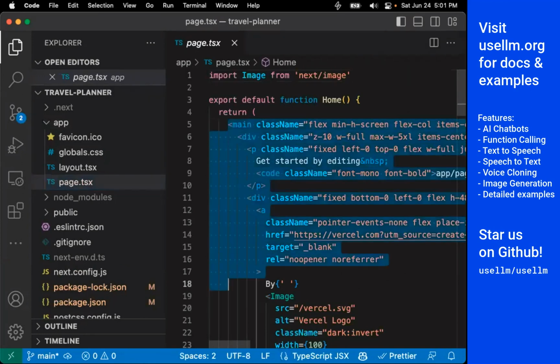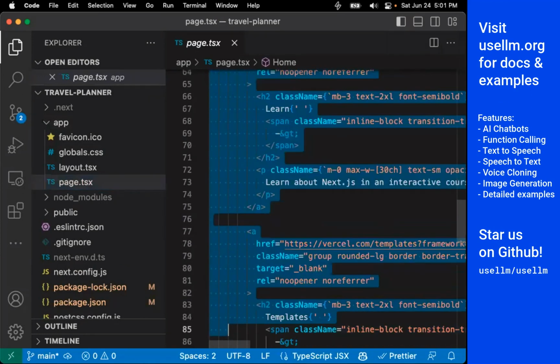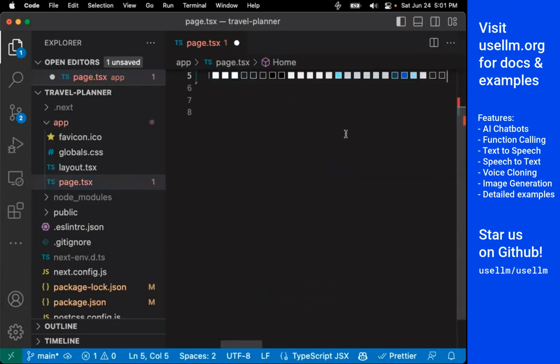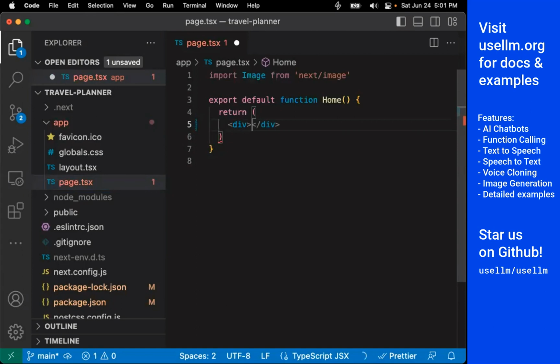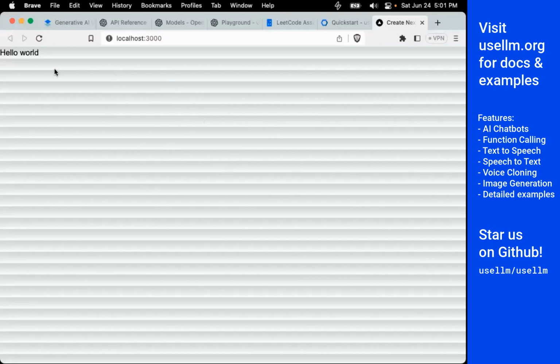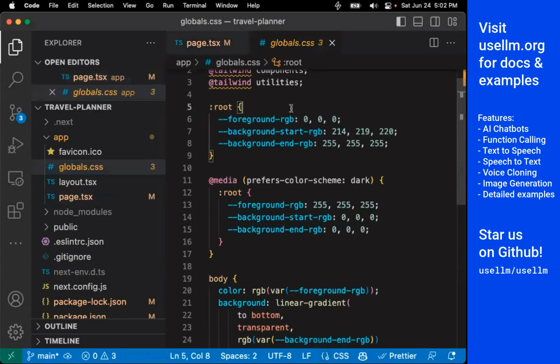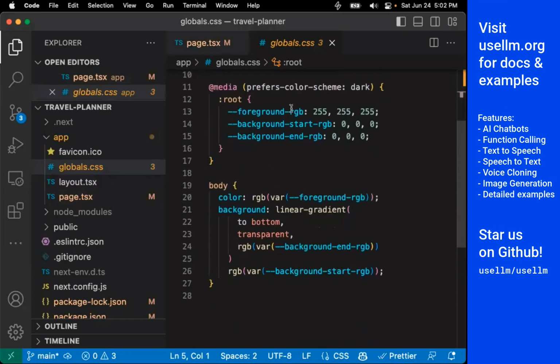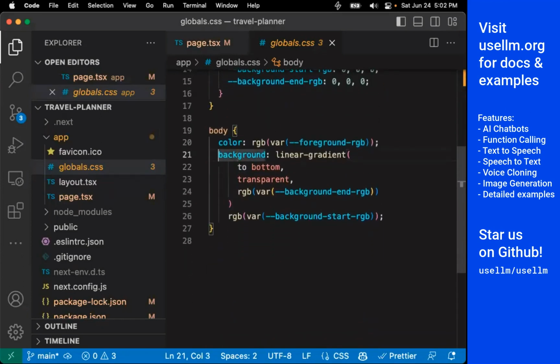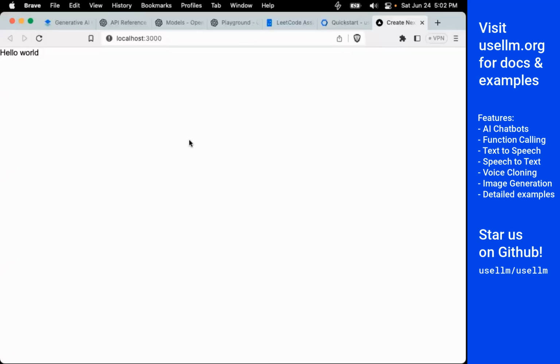And I'm going to remove all this code over here, like 100 or so lines of code, and I'm simply going to put in here, hello world. All right, and let's come back here and it says hello world over here. So yeah, seems like there's a strange background. Let's see, there is a globals.css file. Seems like there is a background setup that has been done somewhere. So I'm just going to get rid of this body background color and background gradient. So now we have a simple hello world project using React and using Next.js.